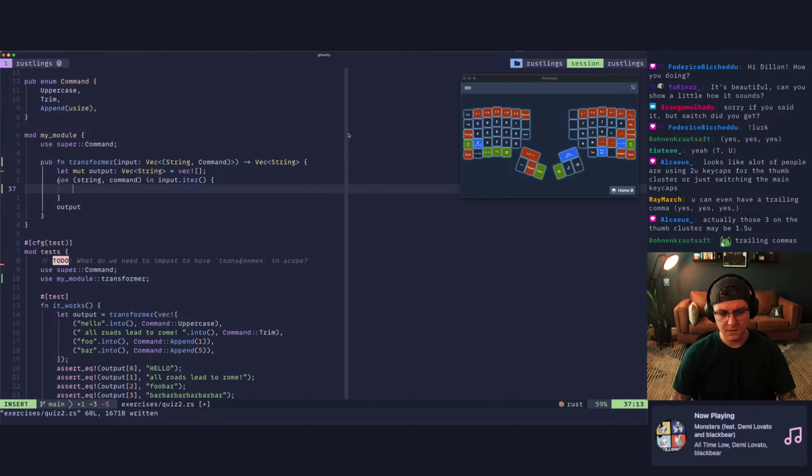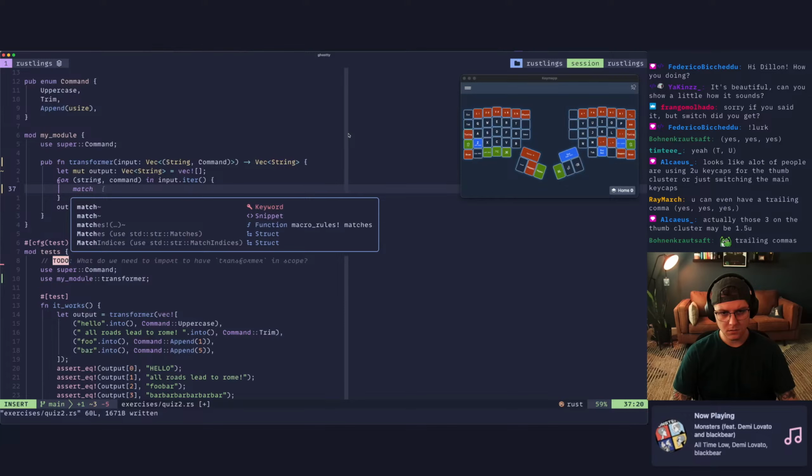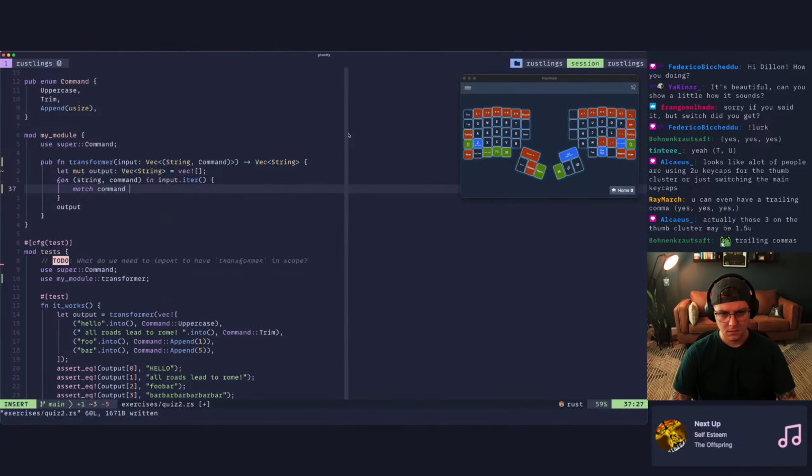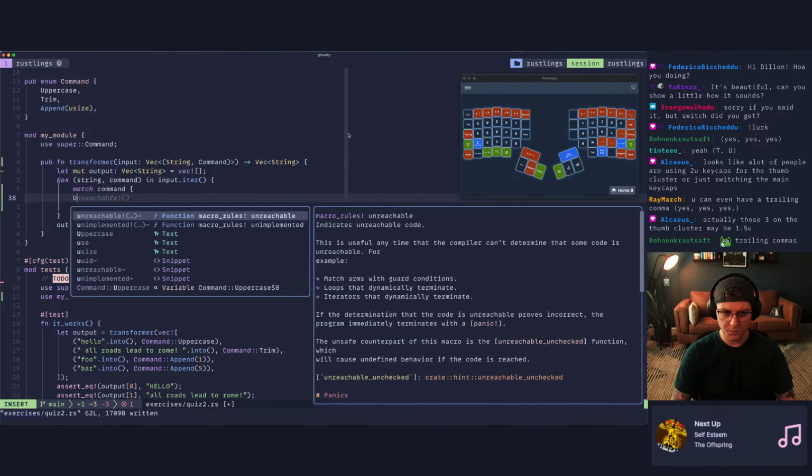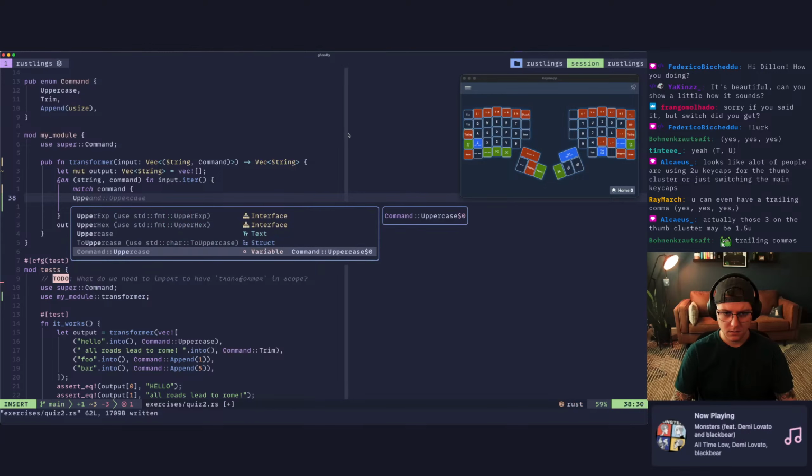So here we want to match on command and we'll get that. We want to match on uppercase. I guess I have to do command.